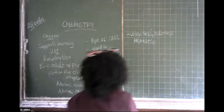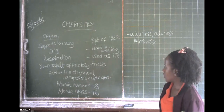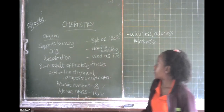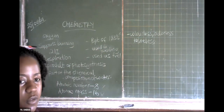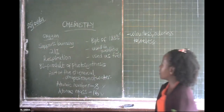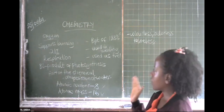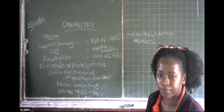Okay, so there is more about oxygen, but of course there are things that I didn't want to discuss today. For example, things like atomic number, atomic mass, things like the boiling point. Yes, but it's okay to have them here, to have an idea, so that next time when you look at them in detail, it's not a new thing. Then there are other things you can talk about, oxygen, like the density, the melting point, and how it reacts with metals or non-metals. But we'll look at that in detail after we have covered all the other components. Is that okay?